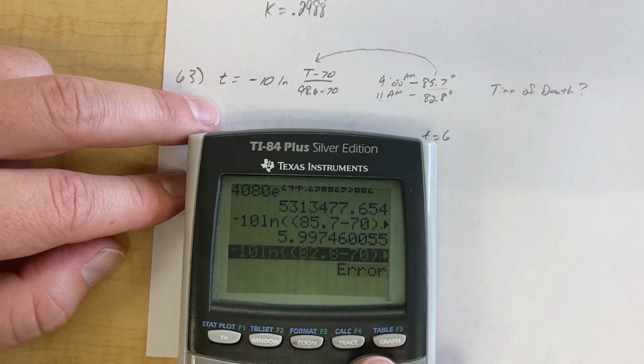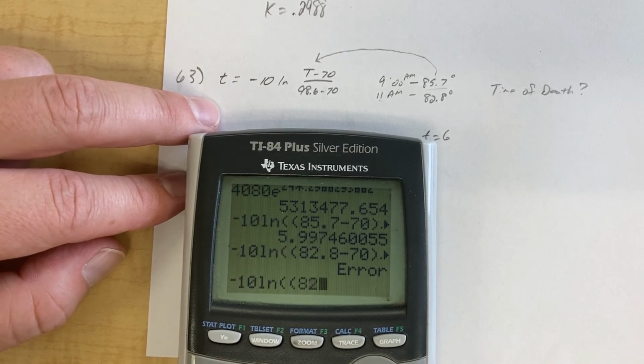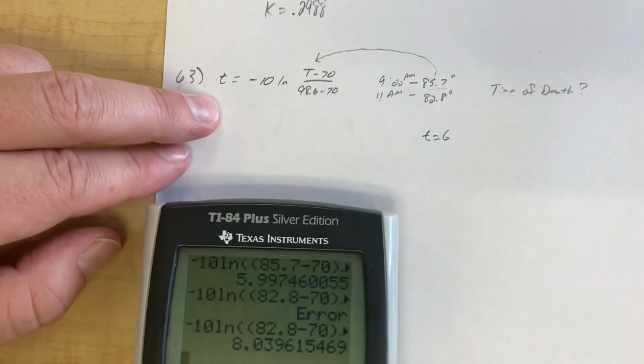I get a syntax error. What did I do? Let's try it one more time, just real quick. -10 times the natural log, parenthesis 82.8 minus 70, parenthesis that closes up the top, divided by parenthesis 98.6 minus 70, parenthesis, enter. There, that's a little bit better.